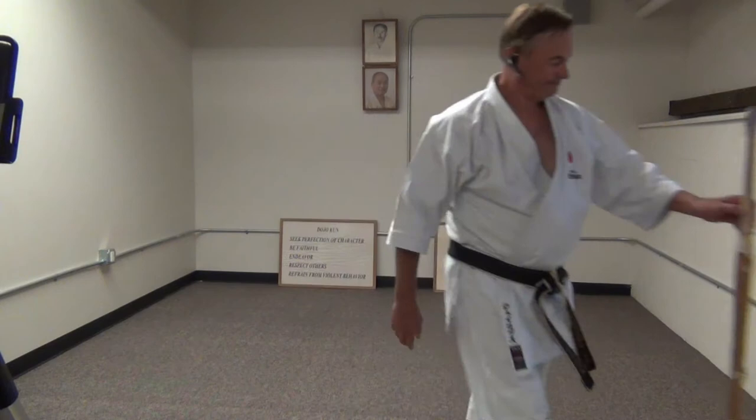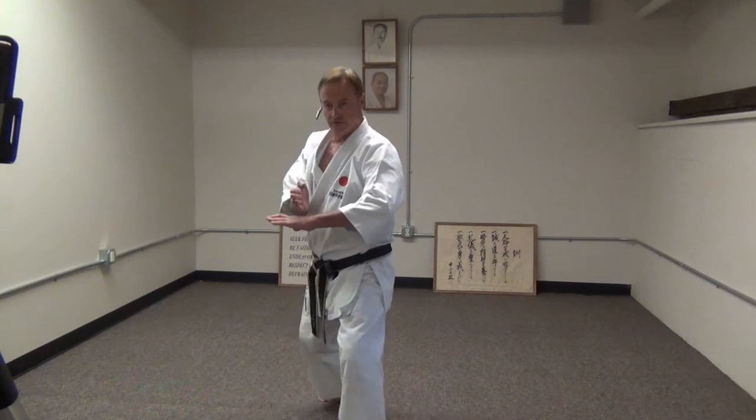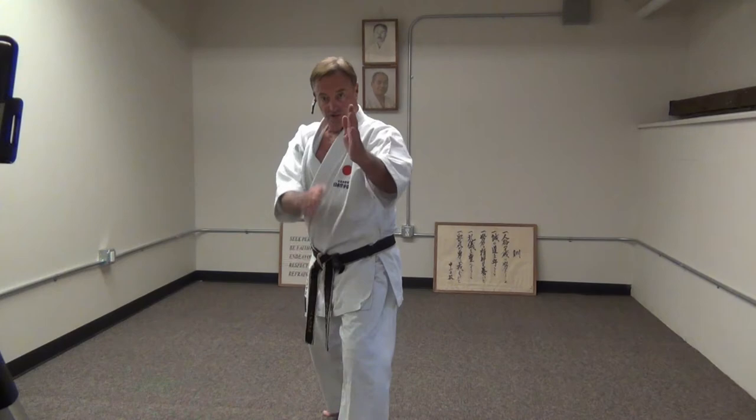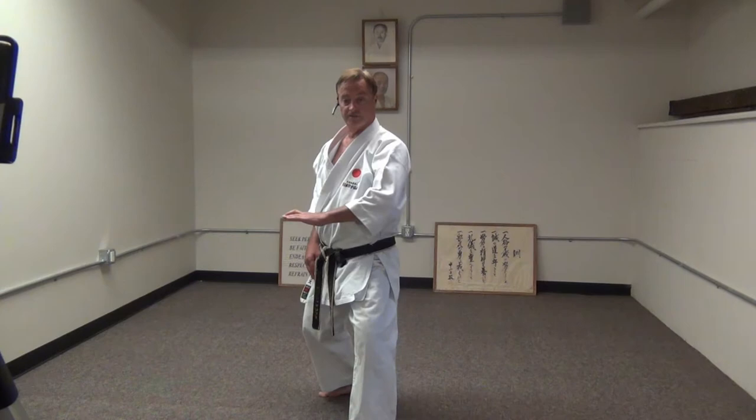The hand comes off to the side a little bit. The hand is not in the center because the elbow would be too far outside. But that makes sense because if you're pushing down, you're redirecting the punch a little bit off center. So if you make a mistake, it's not going to hit you. So you're directing the punch a little off center.